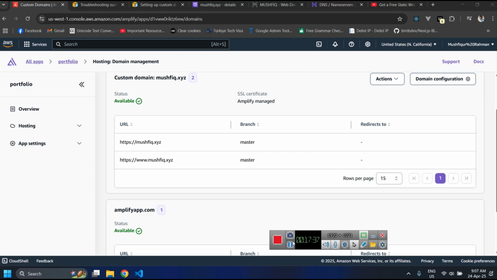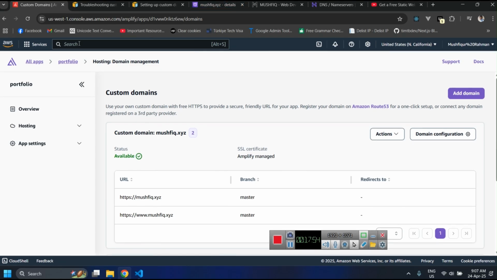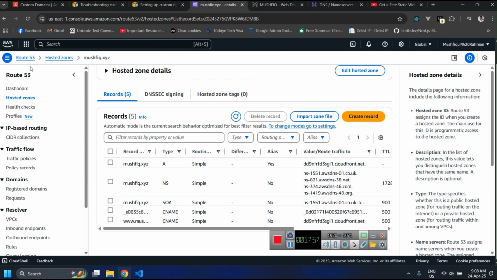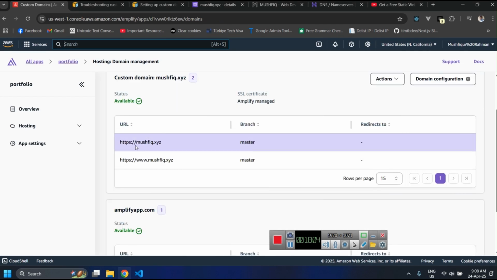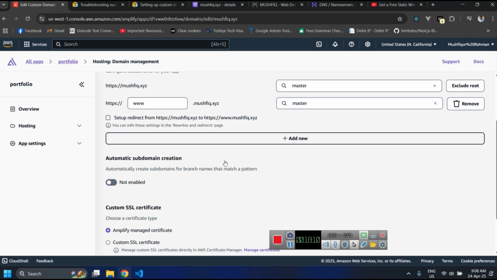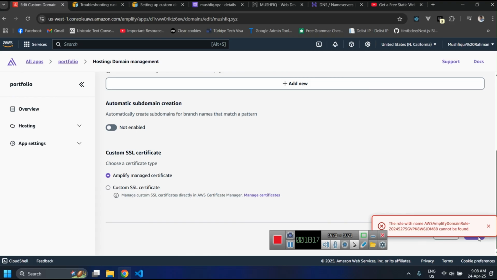The problem I faced is that I tried to serve the main domain, but I got an error, so I created a subdomain through here. So I created the www subdomain. If I set up a redirect, I'm not sure.